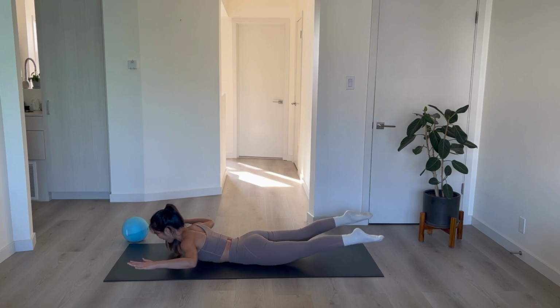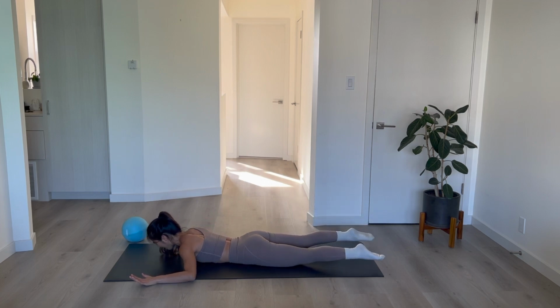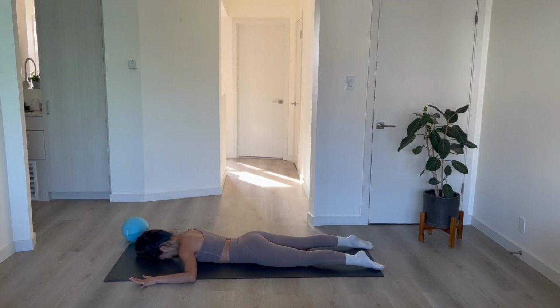9. Can you lift a little bit higher with that chest? For 7. 6. 5. 4. 3. 2. And 1. And lower everything down. Nice job, guys. And then now we're gonna grab the ball.